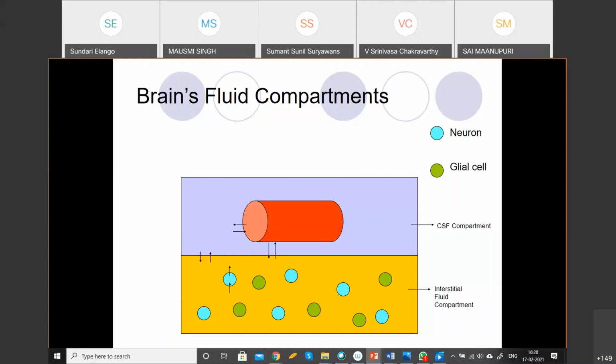All these different fluid compartments are in close communication with each other. They're constantly talking to each other, exchanging fluid, exchanging chemicals. This interaction is very important for the brain to do its job, for neurons to do their job. So you cannot just ignore them as some kind of sidekicks. They are not. They're playing a very deep, important role, working along with neurons. So let us take a closer look at what these fluid compartments are doing, how they are contributing to the brain's information processing. Let us look at all that in the next class.